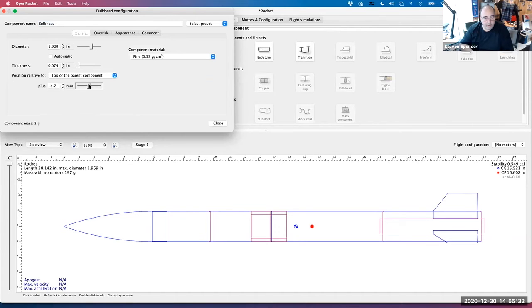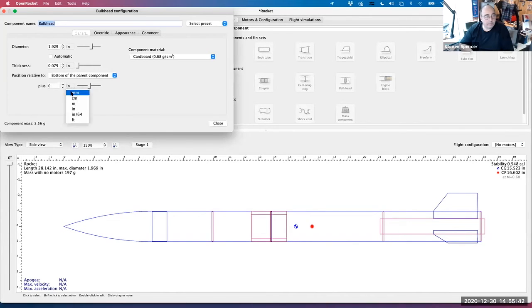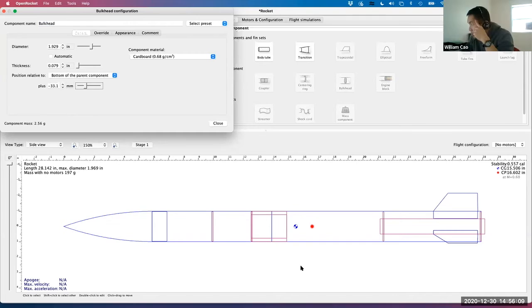Oh, that's the wrong bulkhead. See, I moved it right there. So the parachute will be tied here, and then this part of the rocket will slide off the bottom part in this particular example.